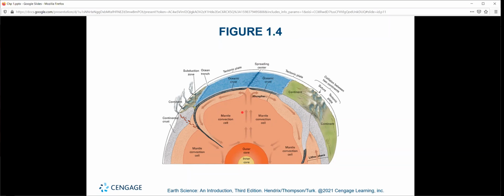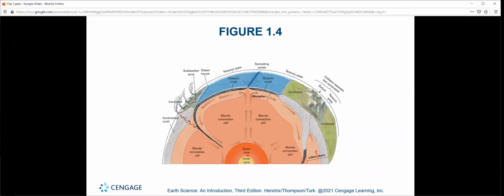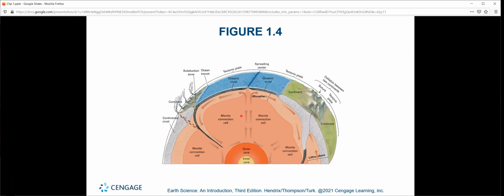I can get into that outside of class if you want with the seismics and what have you. But yeah, this is what goes on. So again, if you can imagine your pot of boiling water, down here, the inner and outer core, that'd be your flame source. That'd be your stovetop, right? It's producing heat. That heat is traveling through this mantle, which in the pot of noodles analogy would be the water. As it gets hot enough, right, you can see this convection flowing, moving around, right?